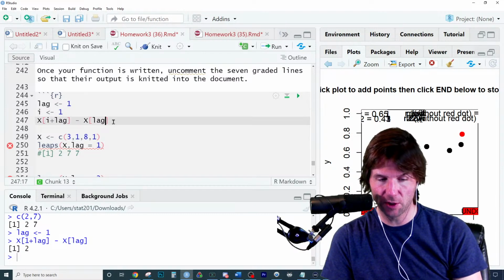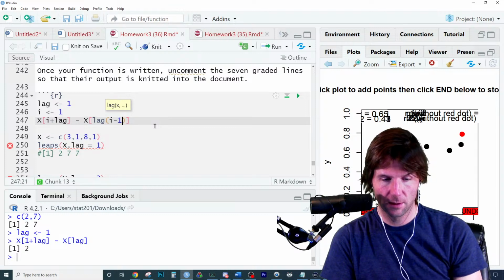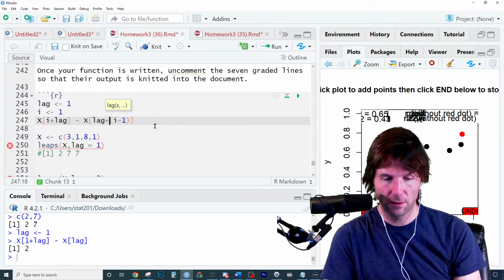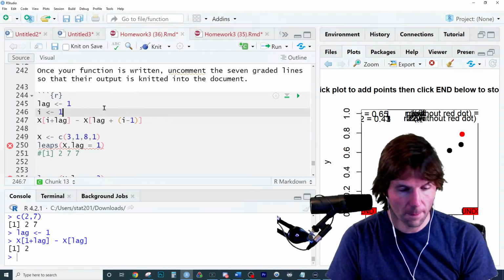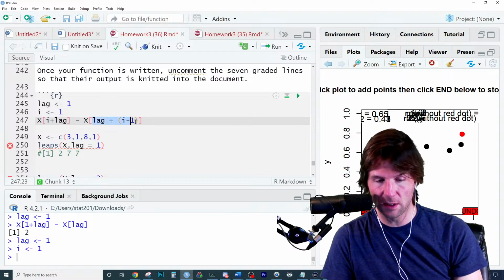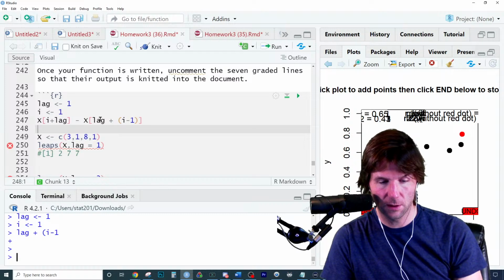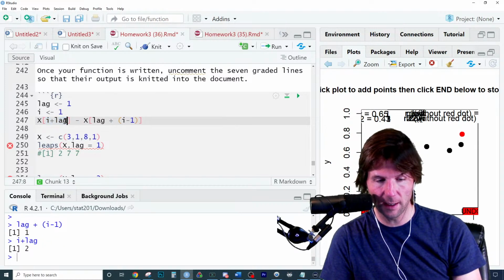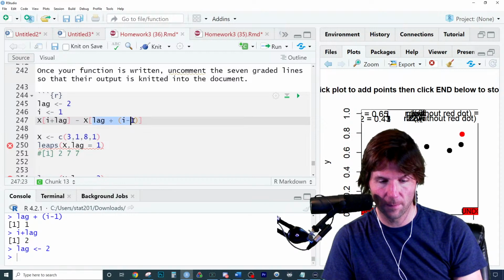But this needs to move forward 2. So we could go here i minus 1. Well, no, we don't want to do that. We want to go plus i minus 1. Okay, I think that'll do it. Let me double check, because I want this to not add anything here. Whoops, didn't run it. That's the first position. That's the second. And if I change the lag right here, now we go right here.